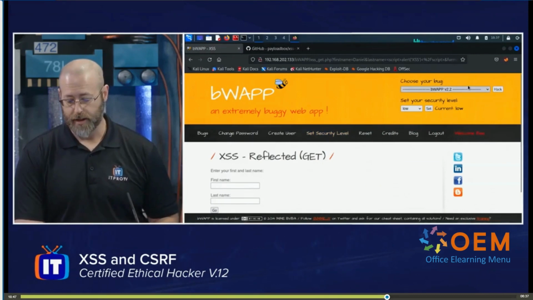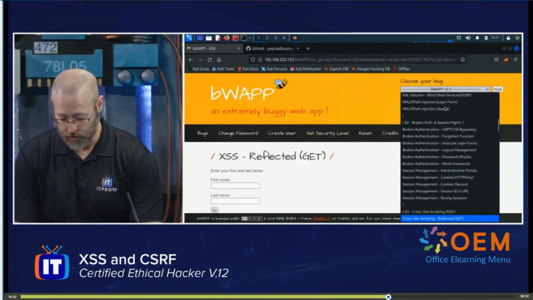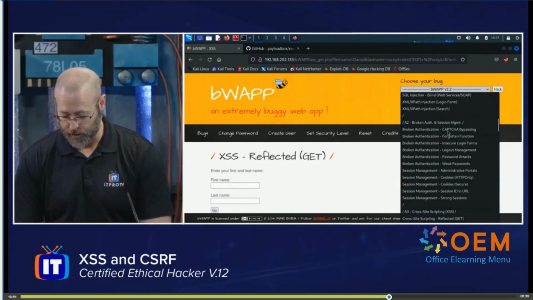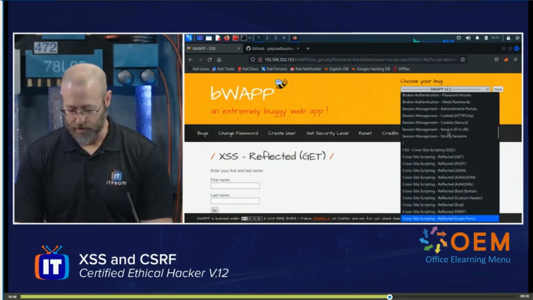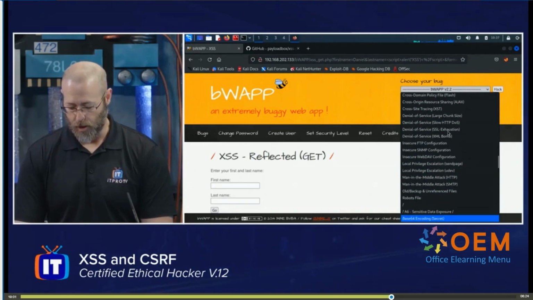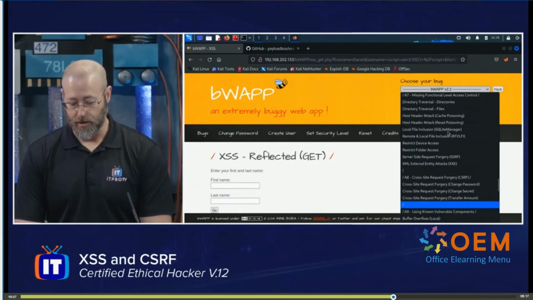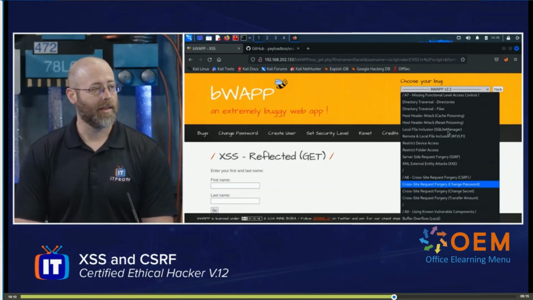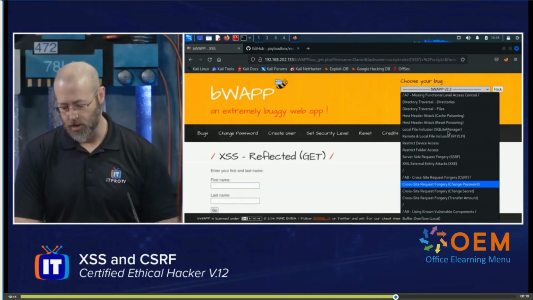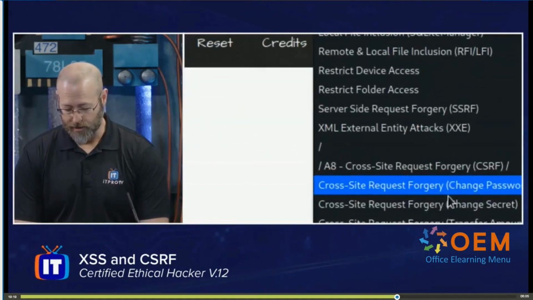Now, if we come back here and we start looking for CSRF, oh goodness gracious, this is going to be fun. I think it's down for them because this was developed back when the OWASP Top 10 was a little bit different looking. I think it's an A8. It was in the order of what it was at the time, which is now changed. So there are some CSRF attacks in A8.